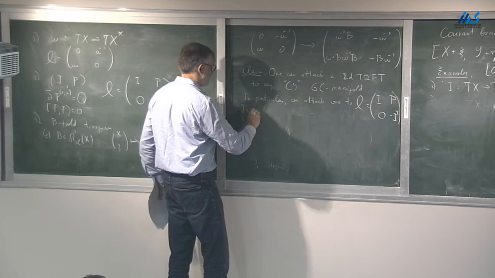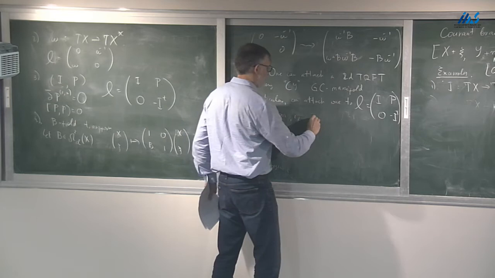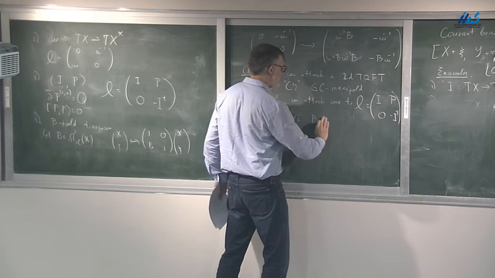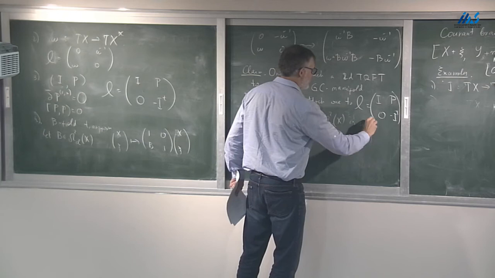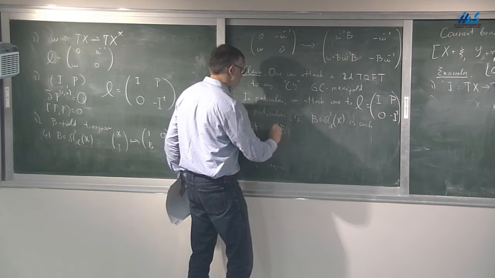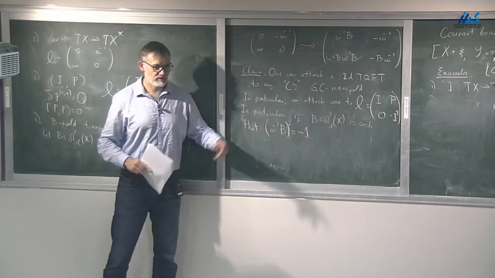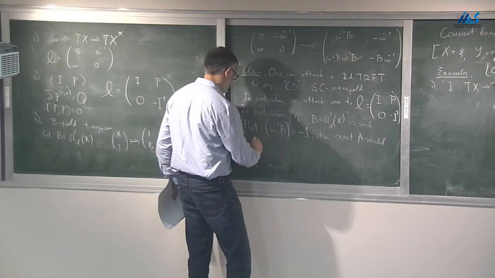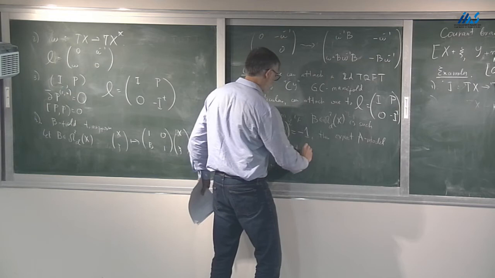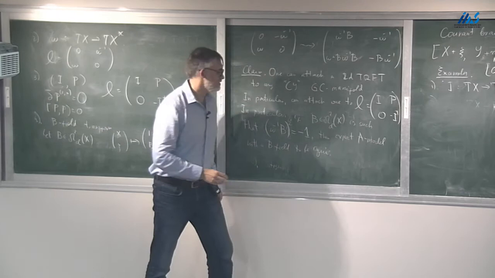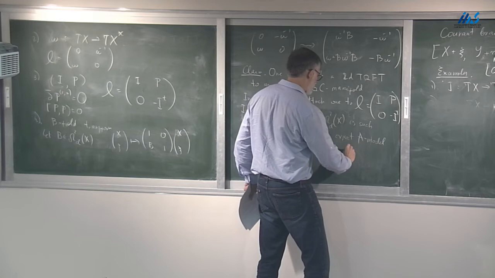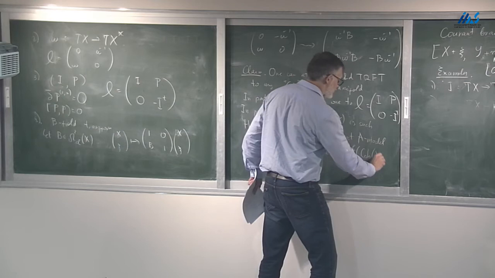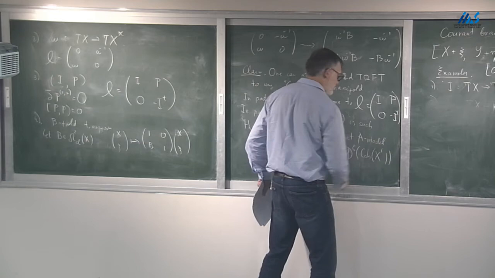In particular, if B, which is a closed two-form, is such that omega inverse B squared is minus 1, so that it's an endomorphism of the tangent bundle which squares to minus 1, then we expect the A model with a B field to be equivalent, in the sense that the category of Branes is the same, to the category of coherent sheaves of a non-commutative deformation. It's called X prime, say. So that's a non-commutative deformation of X with this Poisson bivector.